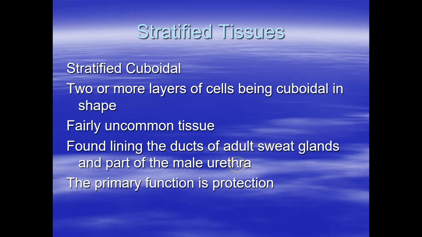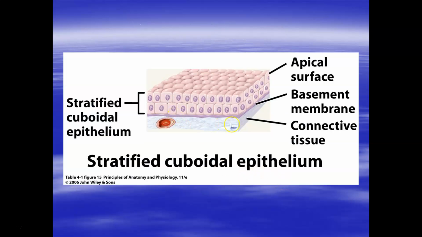And in the male urethra, believe it or not, what it's actually protecting is because the male urethra shares both the renal system for urine and the reproductive system for ejaculate and sperm. These cuboidal cells and associated mucus that's in the area protect the sperm from an environment that the sperm wouldn't be able to last in. So we can see here connective tissue, basement membrane, and more than one layer of cuboidal cells.